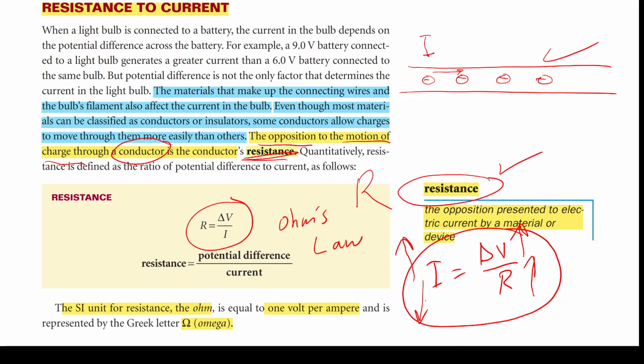Okay, what about the unit for resistance? Well, the unit is what we call ohm. All right, this is the omega, that's the symbol. That's the Greek letter. This stands for ohm. And this is basically 1 volt per ampere, because the unit for potential difference is volt and the unit for current is ampere. So it's volt per ampere, which is what we call ohm, O-H-M. And the symbol is a Greek letter, which is what we call omega. All right, let's solve a couple of questions.